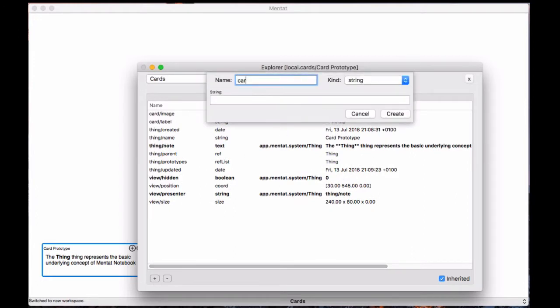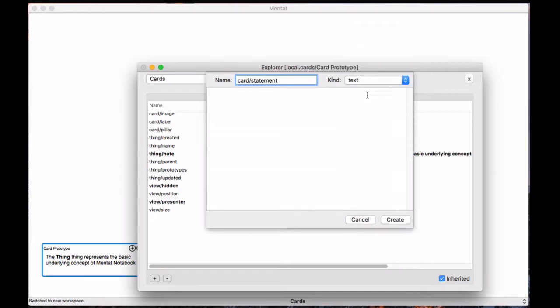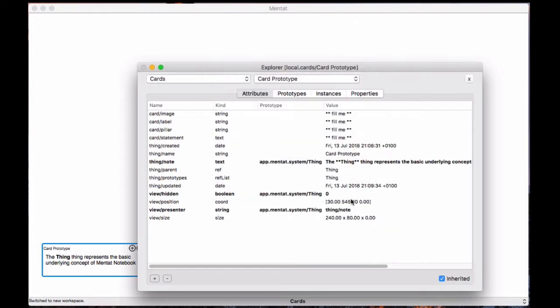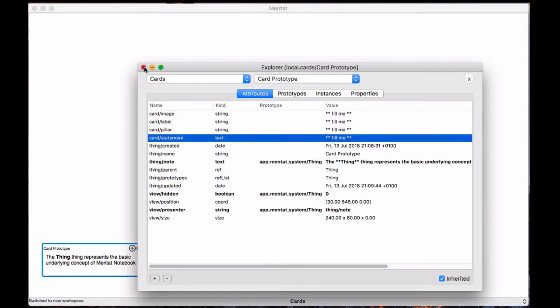So card pillar, which is the strategic pillar, archetype, and then the last one I'm going to add is card statement. And I'm going to make that text. Okay. So I've added some attributes that model the data that's going to go on one of my cards.